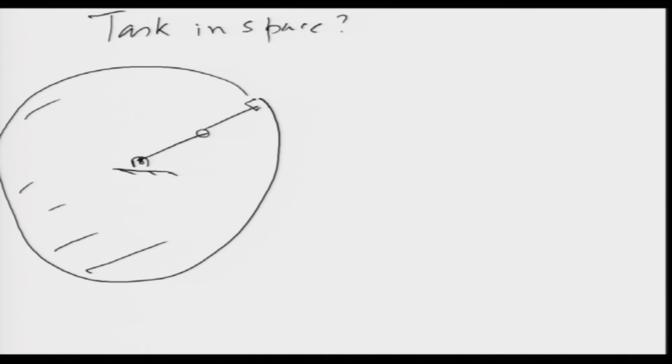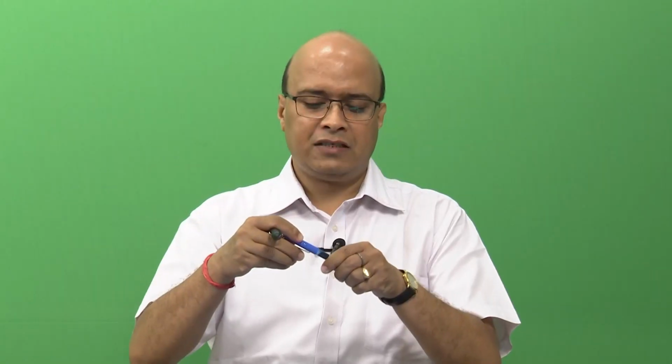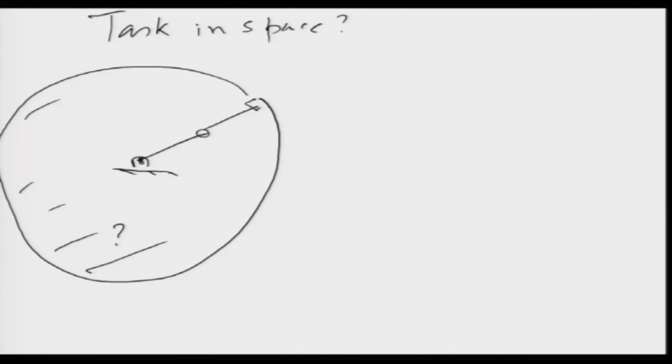Say, for example, in picking and placing an object, I am picking up an object from here and placing it somewhere, or I am assembling a part, like assembling this cap onto the pen. This task is inside my work volume, and my work volume is very large. So, I can do the task here, here, or here; it is inside the work volume. Similarly, I can do the task here and here. So, where in this work volume should we perform the task? How do we answer that question?